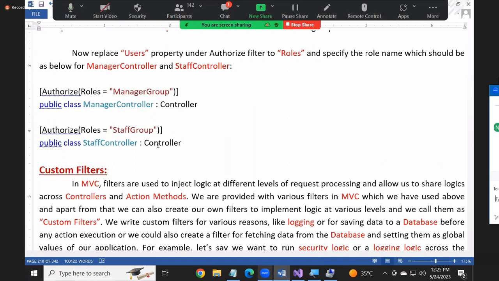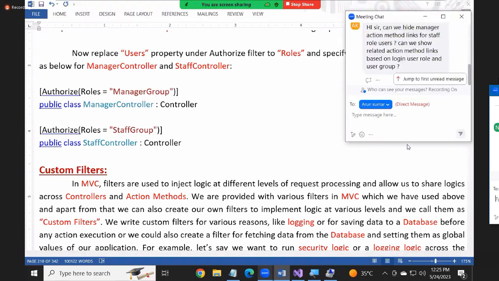Authentication filter came into picture in MVC 5. Earlier, we had only 4 filters: authorize, action, result, and exception. Authentication filter was introduced in MVC 5, and they did not give any implementation for that.